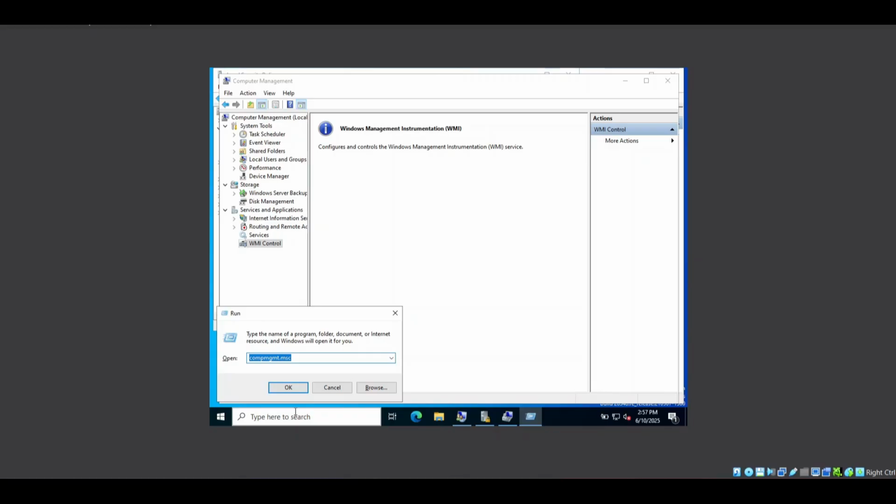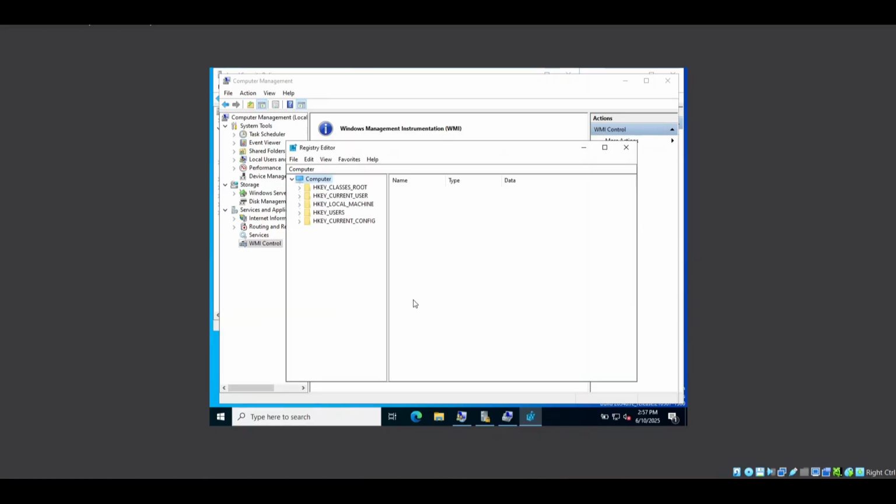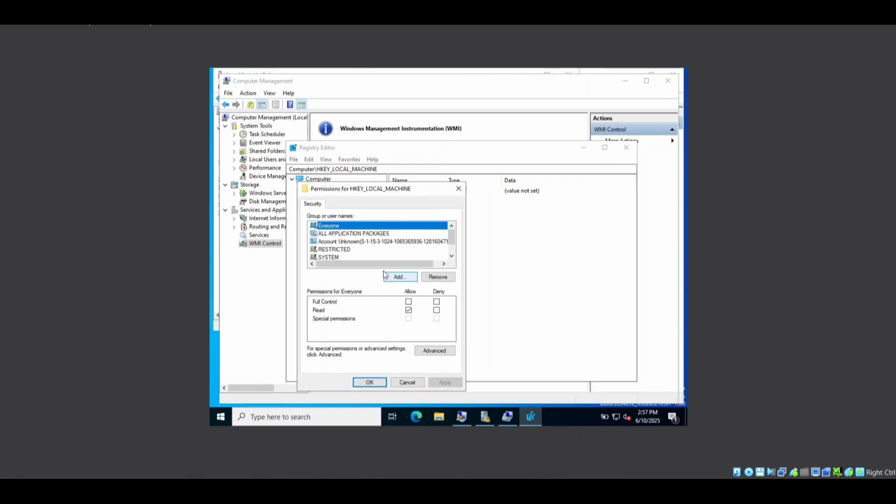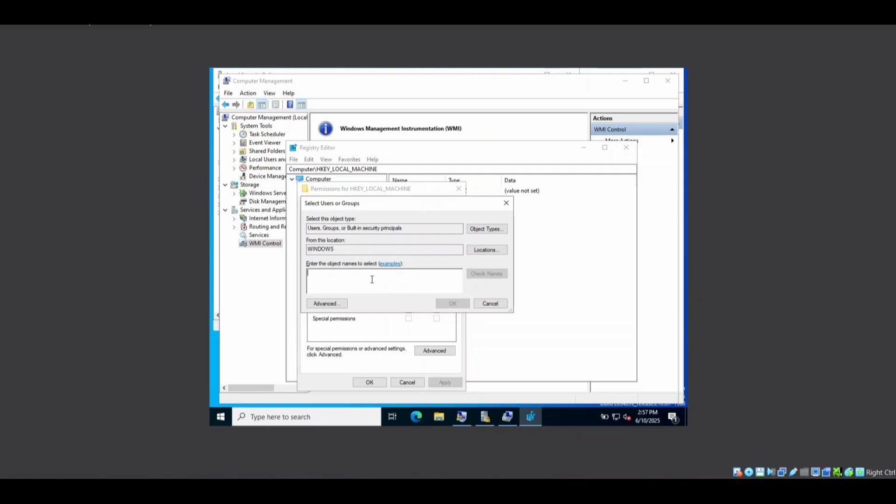So for that again, I'm just going to open the remote registry, regedit.exe. I think it's incorrect, sorry. Regedit. Then right click on it, and then click on the permissions, and I am just going to add.